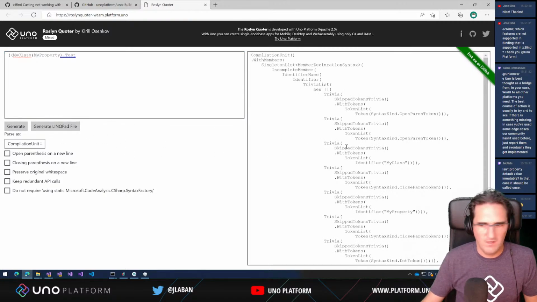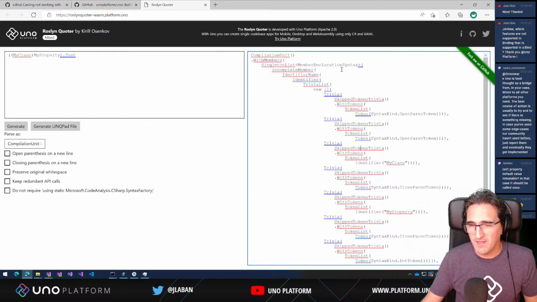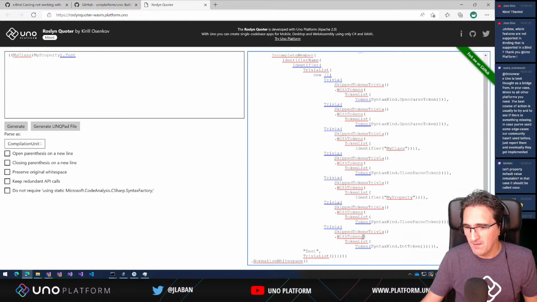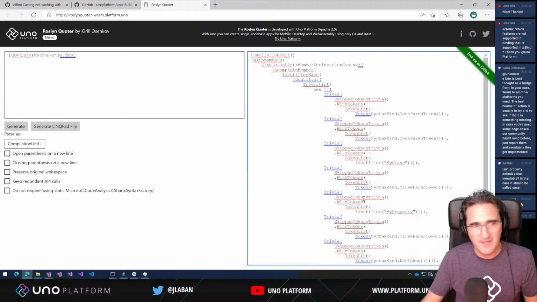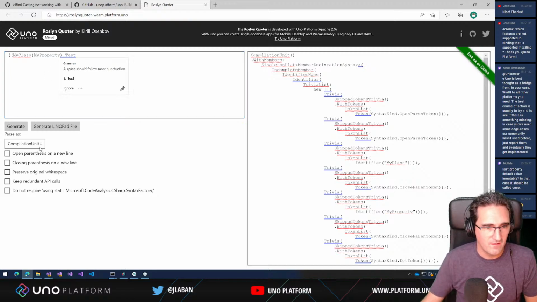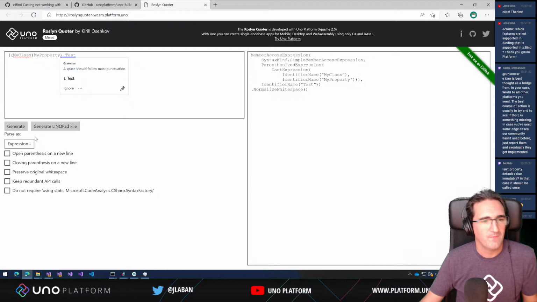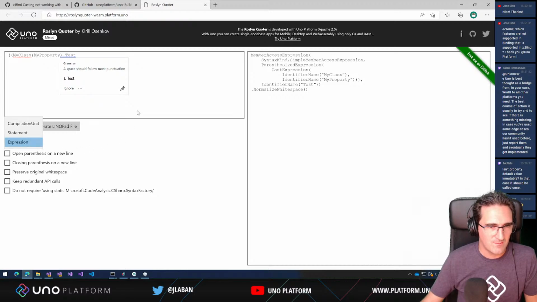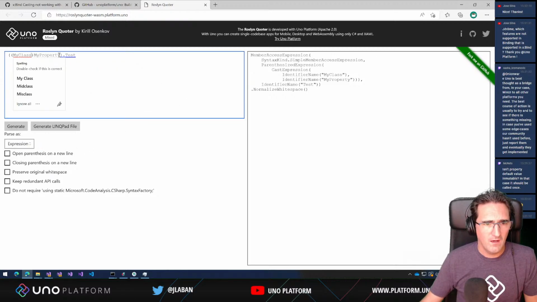Okay, so in there I have a lot of things, but it looks like it's completely broken, it doesn't know what to do. So we're going to fix it, because it doesn't know the context. So let's say if it's an expression, what does it say? Okay, expression is better. Okay, so it parses it as an expression. Okay.